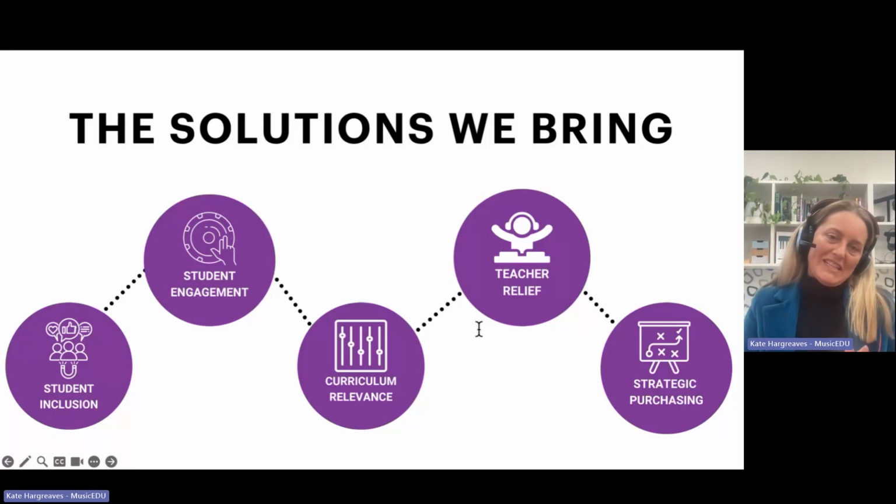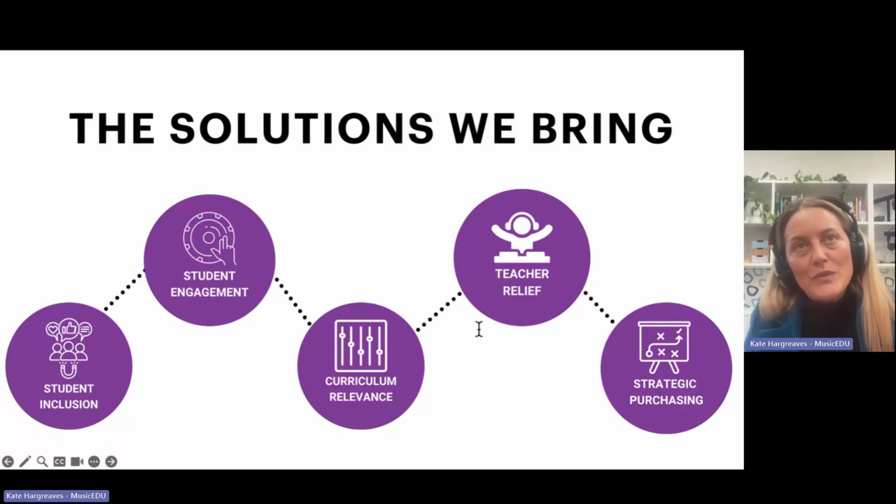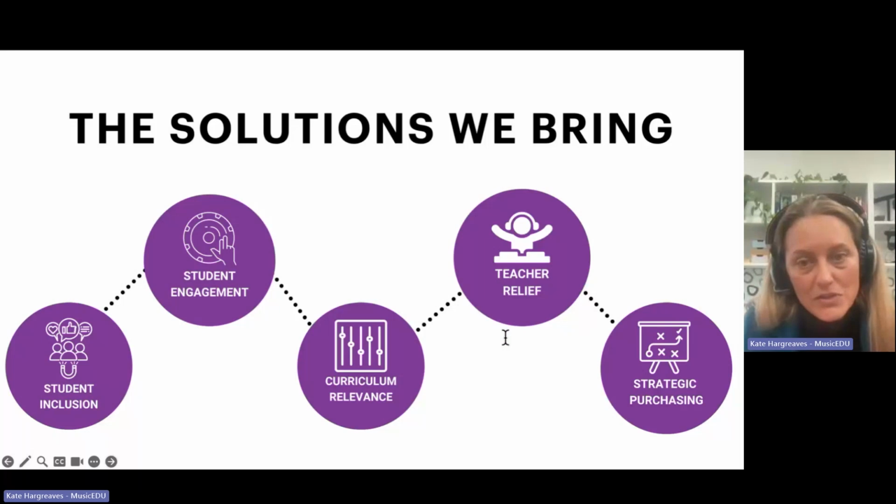Most importantly, we meet teachers where they're at. So whether they're tech geeks or tech dinosaurs, we don't mind. We look at what a school already has when it comes to gear, and that's really important. We really find a way to start with a school without having to go and spend a lot of money on upgrading other things if we can. So strategic purchase, when you've got this curriculum that is ready to go, it can really instill this confidence that the new gear or the current gear is going to be used.